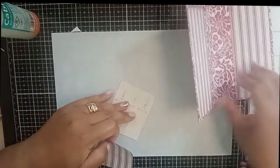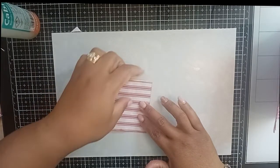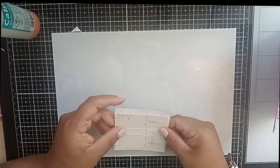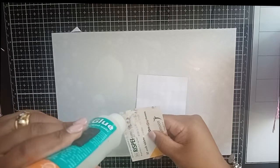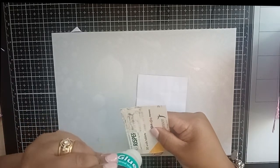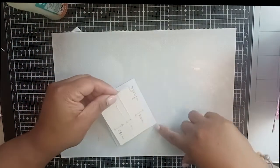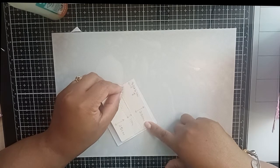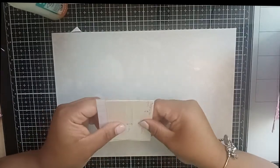Now what I've done with the flap is that I've actually cut the piece of paper a little bit longer, and the reason why I did that is it would just be easier to cut the rest of it off, but you know, you can cut it exactly as well, that's fine too. As I said, I try to recycle our monthly medication boxes, so this is one of those that I am trying to recycle. Let's do it such that we only need to cut off one edge, if we can do that successfully.